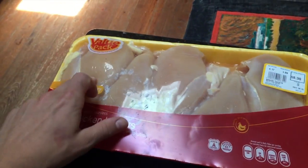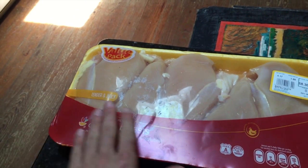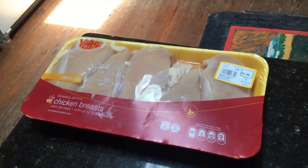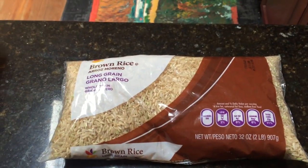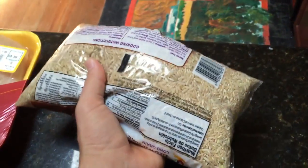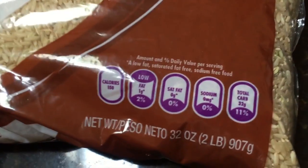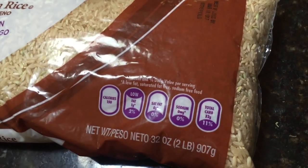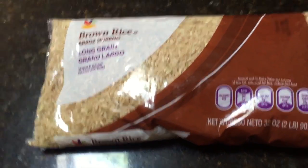So this will be a total of 8 meals in the end. I have about 6 chicken breasts in there, I believe. Cutting them up. 5 or 6 chicken breasts, I'm cutting them up. I also have 2 pounds of brown rice that I'll be throwing in. And then I have my good old green beans and broccoli that I will be also cooking today. About 2 pounds of that.